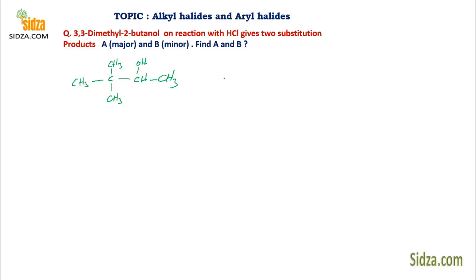Now if you react with the halogen acid, hydrochloric acid, this hydroxide group will be replaced by chlorine. So this is an SN reaction. You get an alkyl halide. But what are the products that you get? We have just discussed that in the acidic medium, this hydroxide group is lost due to protonation on it, and you get a carbocation. OH forms a coordinate bond with it, and then the water comes off. So once water comes off, you get a carbocation over here.